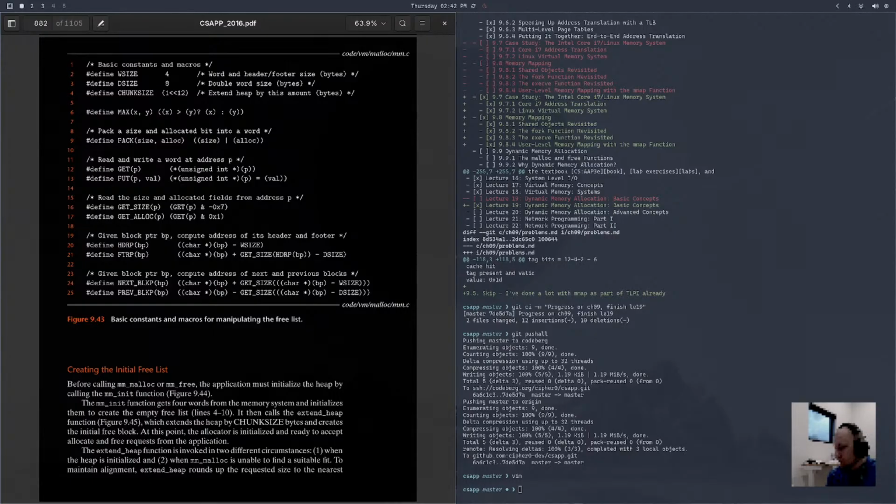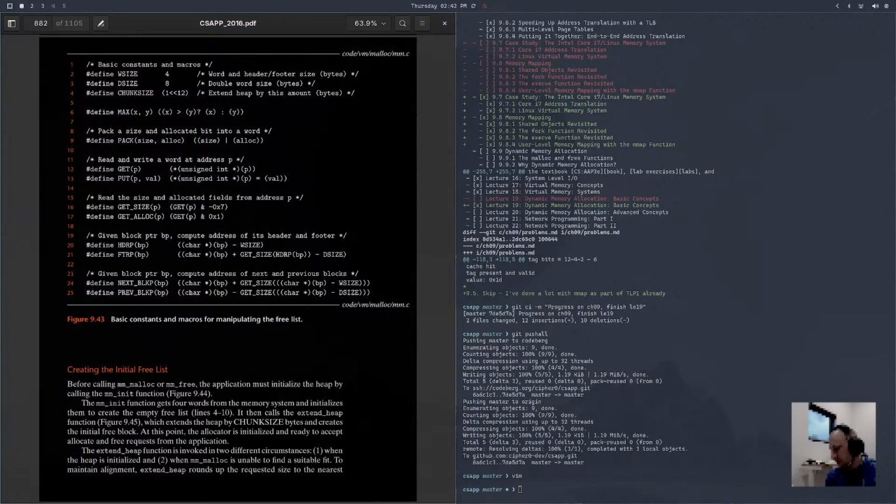And then read and write a word at address P. Get size, you AND it with 7. Get alloc, you AND it with 1.